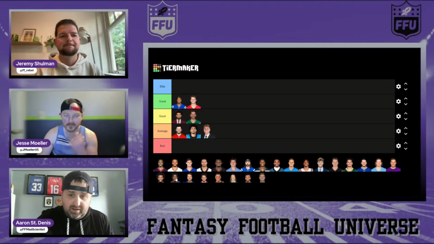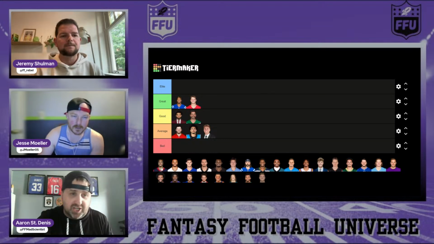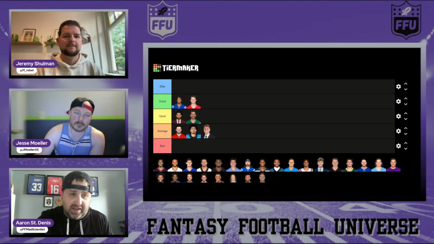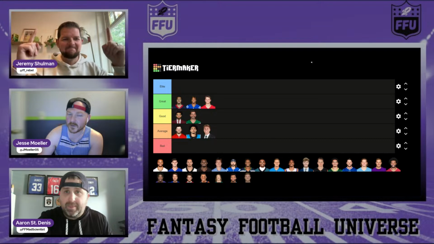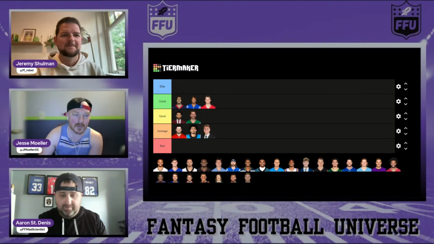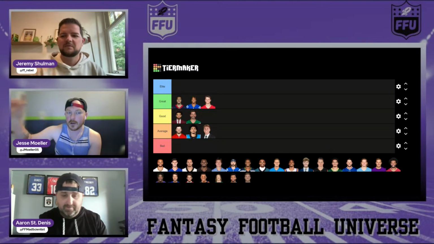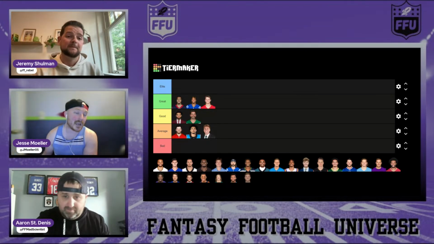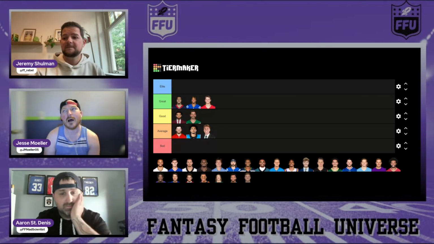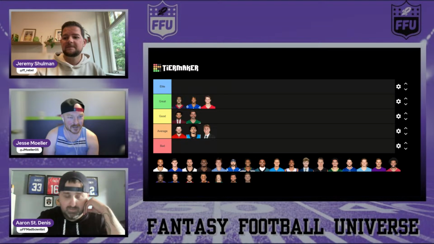Here's a tough one for me, CJ Stroud, because he's on the elite to great bridge for me. I feel like I want him in the elite tier, but I think I need one more year out of him. So I think for me, he would go right here. But it's just so hard, man. For the way fantasy points are scored, it's so hard for him to be truly elite. He needs a 40 touchdown season. That's what we're chasing from him. Maybe we get it in year two, like everything's setting up, but I really don't want to bake that into my projection.